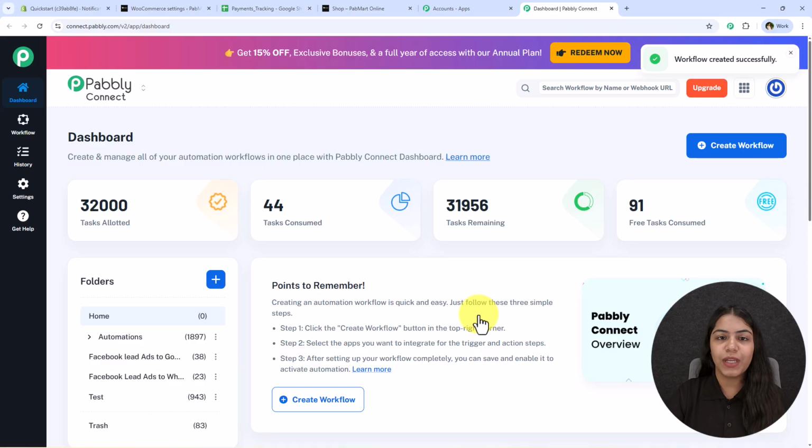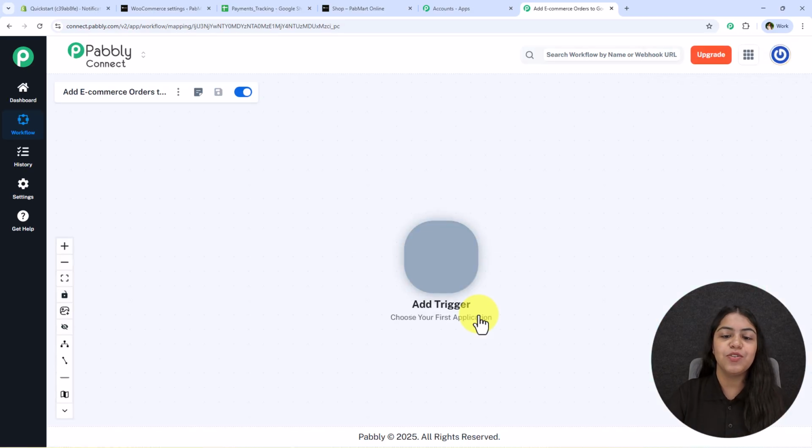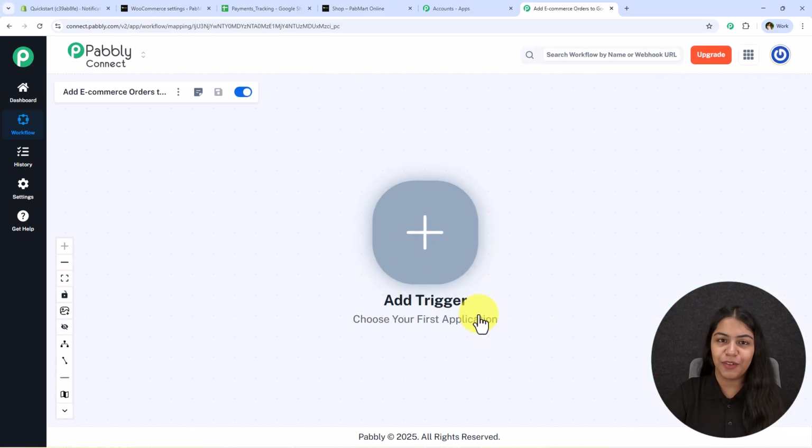Once you click on this create, it is going to open the most important window of our automation, which is our workflow window. So this is the most important window because we have trigger and action in this. Trigger and actions are the two main principles on which our workflow is going to run. Trigger means when this happens and action means do this. So by this you can understand that the trigger starts the process and the actions are results towards the same. So to get started, we have to click on this add trigger button.